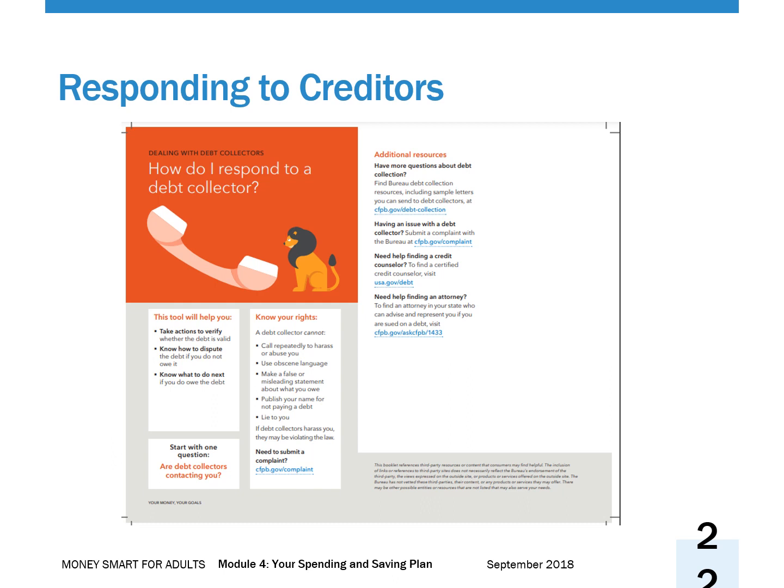Responding to creditors. This tool helps you take actions to verify whether the debt is actually valid and know how to dispute the debt if you don't owe it, and what to do next if you do owe. It lists the rights that you have. It gives you where to submit a complaint to, a website, and it has additional resources for you as well.